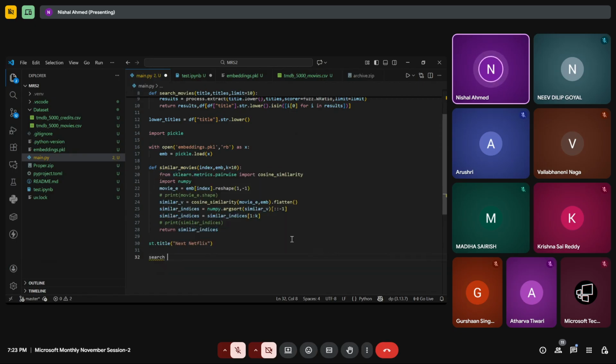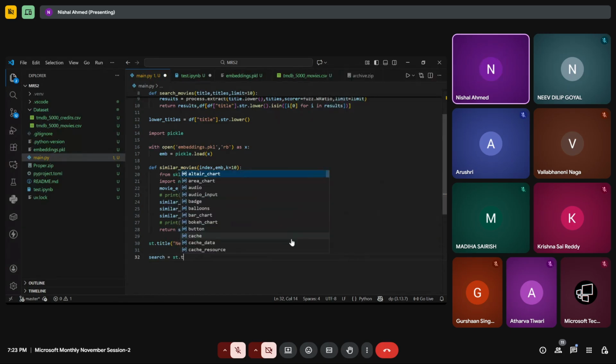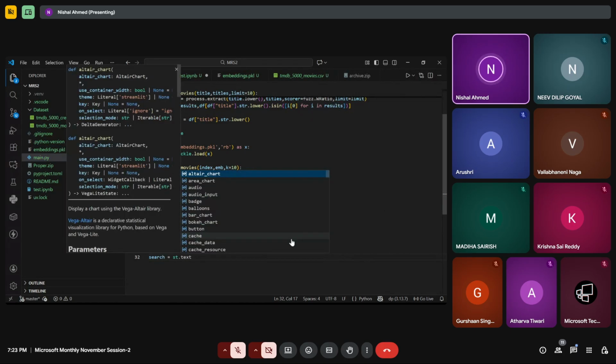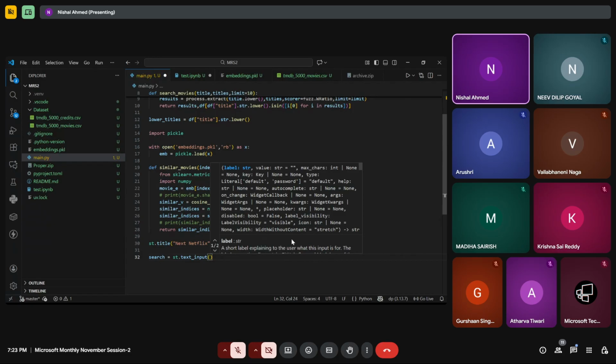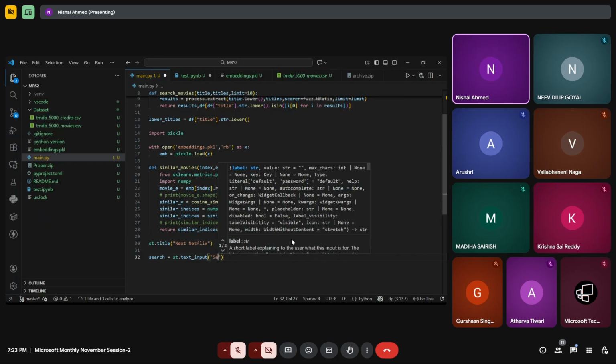I'll name the variable search. It's a text input, so text input is equal to "Search for a movie" or whatever.